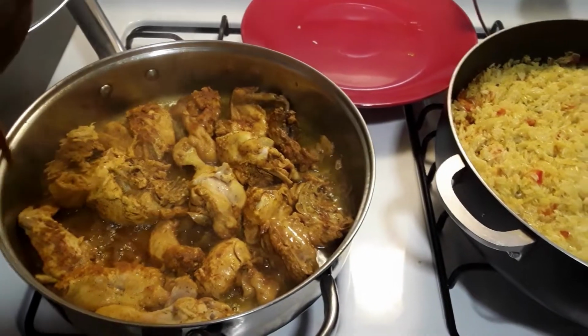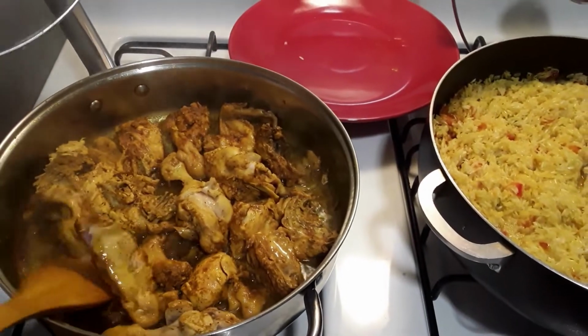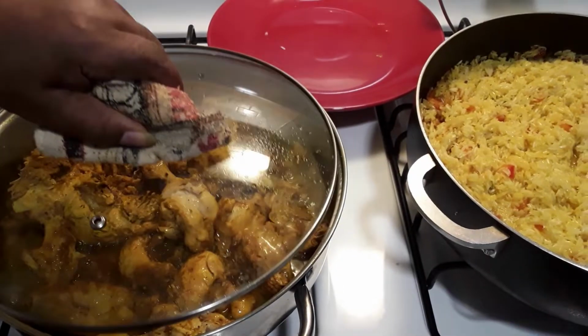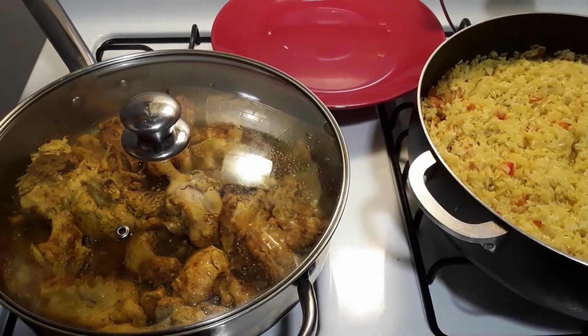So I'm going to start adding in all the vegetables now and then enter the next stage of the cooking journey.